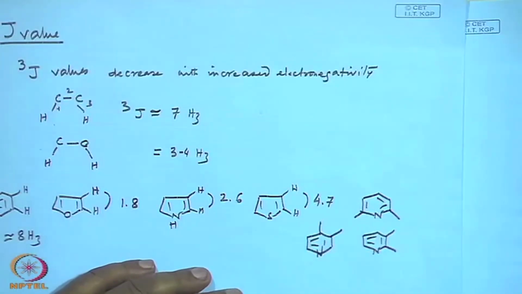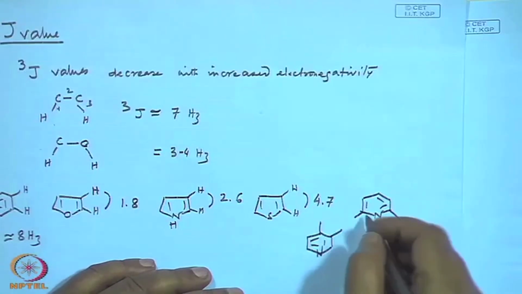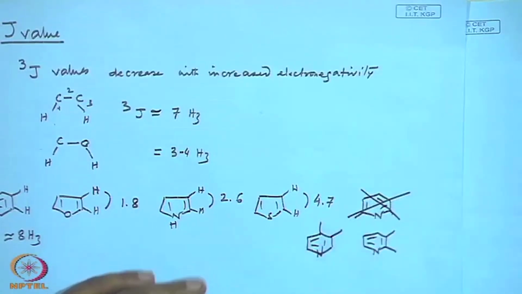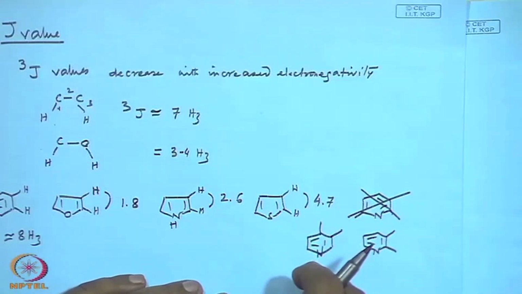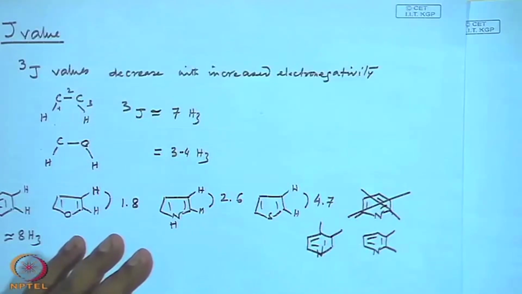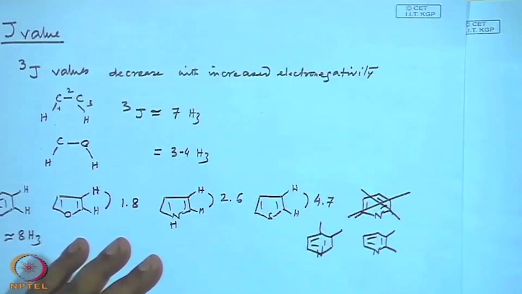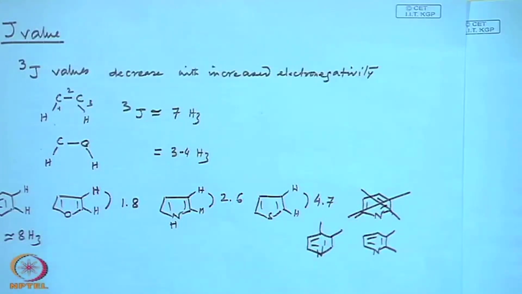This one, let us say. Forget about the other one. Let us say between these two, this dimethylpyridine and this dimethylpyridine, how do you distinguish them? There is, of course, the splitting pattern, that is number one. Number two, chemical shift is also useful. You have two downfield protons here, and in this case one.